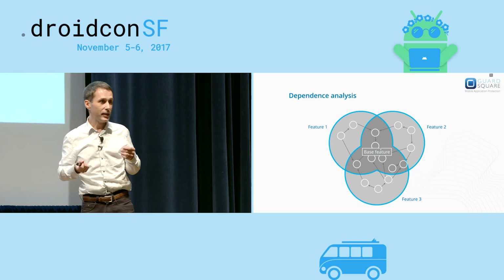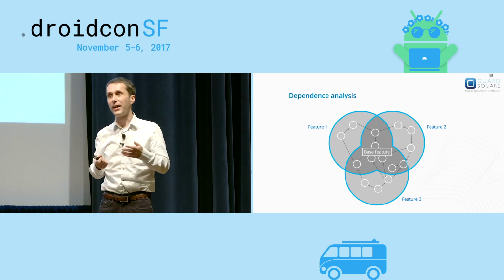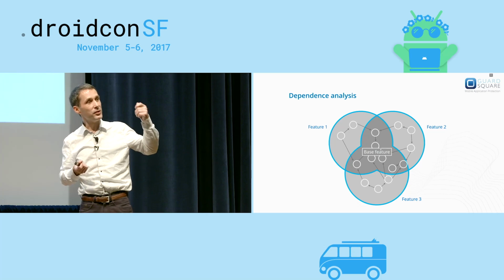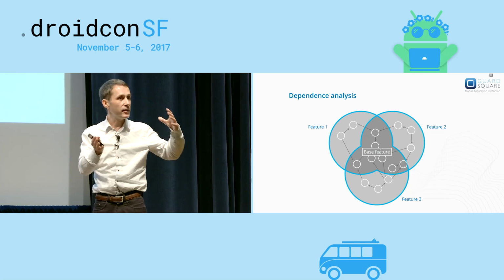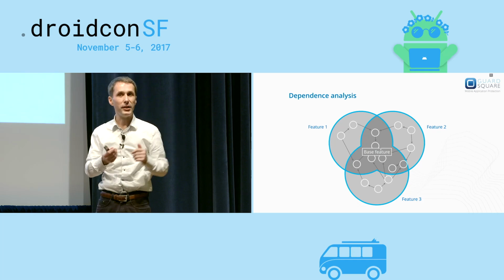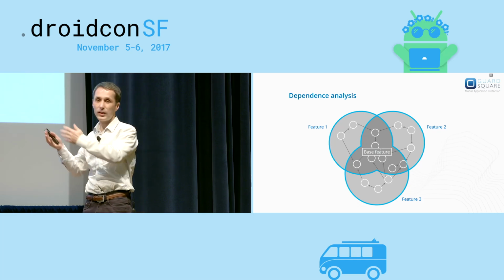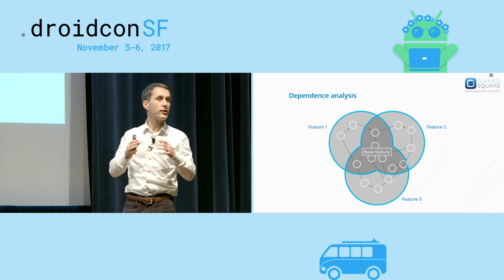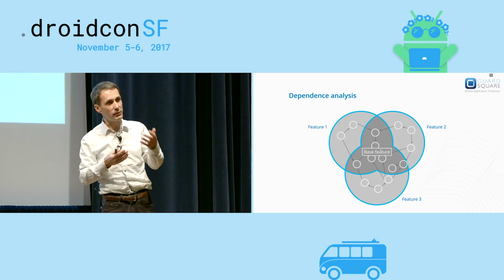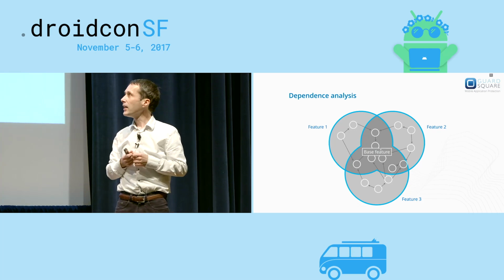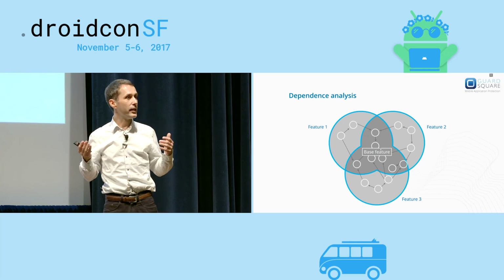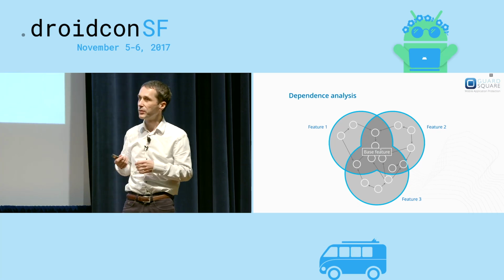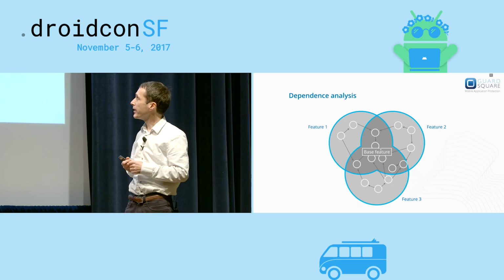And again, coincidentally, a tool like that would be ProGuard. ProGuard already does a dependence analysis to determine which code is necessary in your application and which code can just be thrown away. And we've used that concept here. Except there is a small thing here. ProGuard just looks at the bytecode. It doesn't look at the resources, asset files. So we've actually built on DexGuard in this case, which can perform the dependence analysis for an entire Android application.